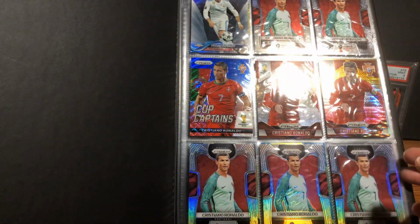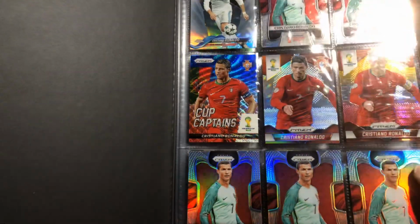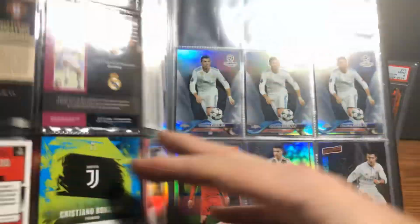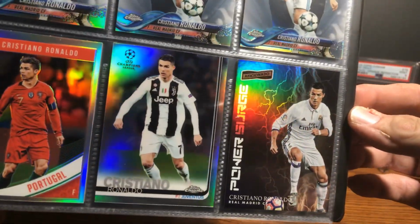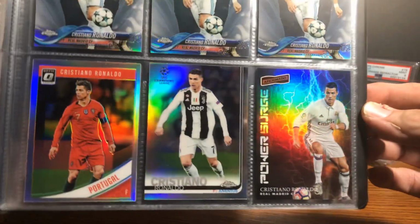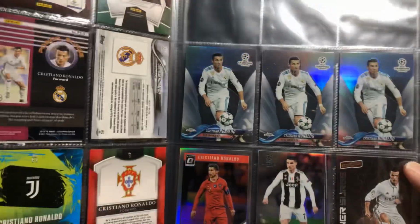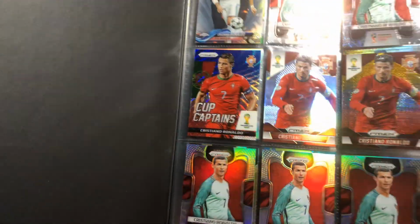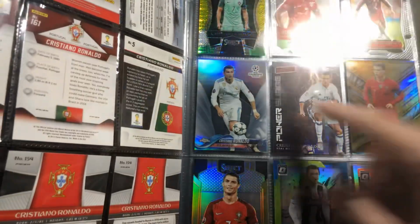It got to a point where I started to focus on Messi and not Ronaldo. But I did pick up some nice Ronaldos, some shinies. Not nearly as many as Messi, but a few. I just like that Power Surge. Looks like a Scoring Kings 93 Ultra. And always love those 17 Topps Chrome, first Topps Chrome Soccer refractors. I think I have 4 of them. 5. Anyway.